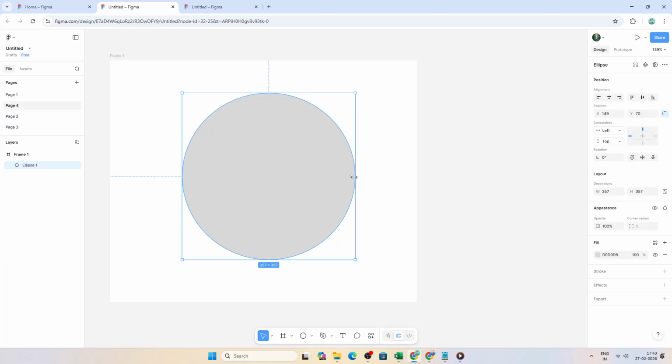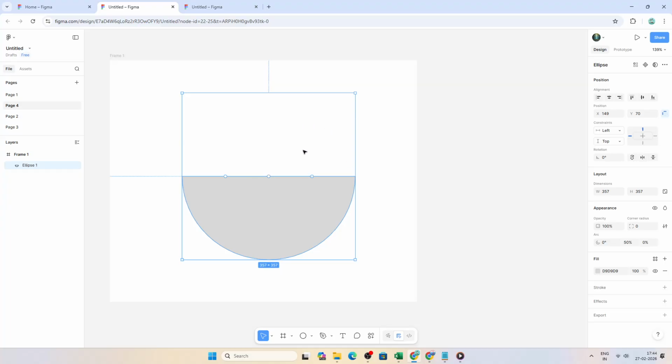Now, create an arc or pie shape by clicking and dragging that white arc handle along the edge. As you drag, you'll see the sweep of the circle open and close, giving you a live preview of the angle you are setting. Stop when you've got the slice or arc you want. This is a non-destructive adjustment, so you can always drag again to fine-tune without losing your original shape.